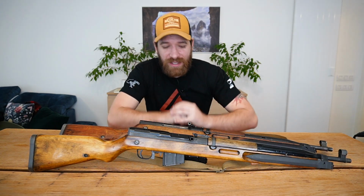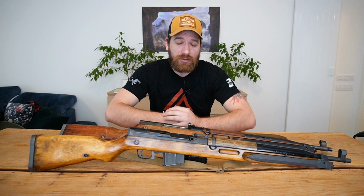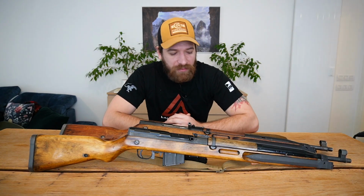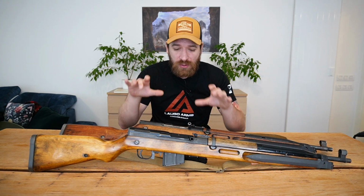So to start with the history of the VZ.52, after the Second World War, Czechoslovakia was searching for a new semi-automatic rifle, because it was obvious that in the Second World War, bolt-action rifles were obsolete and every army needed a semi-automatic rifle or even a fully automatic rifle. So in the 50s, Czechoslovakia was searching for a new gun design, and the VZ.52 was the one that was adopted.